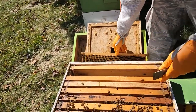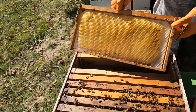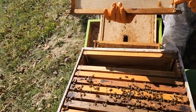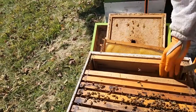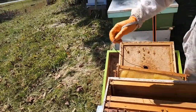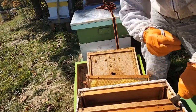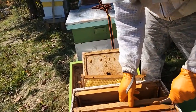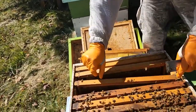So I could, if I wanted to, let them backfill. See, here's a good example of what'll happen sometimes. They were doing great on this frame, but then didn't do anything on this one, so I need to put more wax on here. You put more wax on it? Yep, when we render down wax, I'll take it and just smear it on the back, and it makes them draw out their cells faster, like when they don't have any foundations.